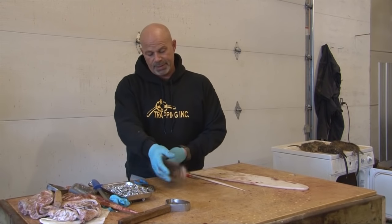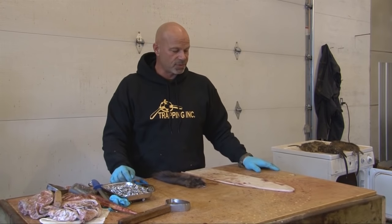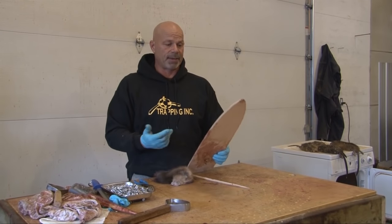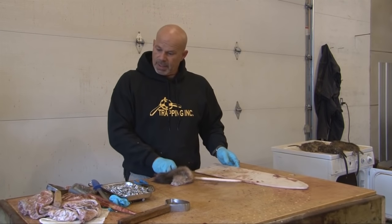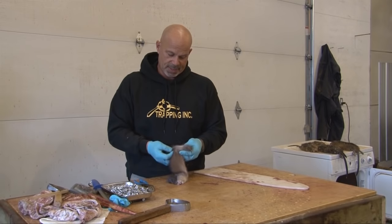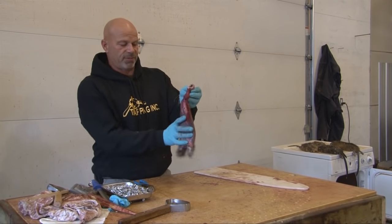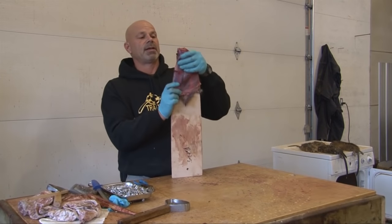We've got our nice dried pelted rat here and now we're going to put it on the forming board. A lot of people mistakenly call this stretching and we don't do that — there's a little tiny bit of stretching involved, but mostly what we're doing is giving the hide a form to dry to. It's a standardized form and these measurements are all put out by NAFA. If you use a standardized board, it's that much easier for them to handle and that much easier for you to get a better grade. I take my fur — I've already given it a snap or two to get rid of any sawdust — and turn it back with the flesh side out. Muskrat are all finished flesh side out. Some fur you turn them afterwards, but with muskrat, how they go on is how they stay.